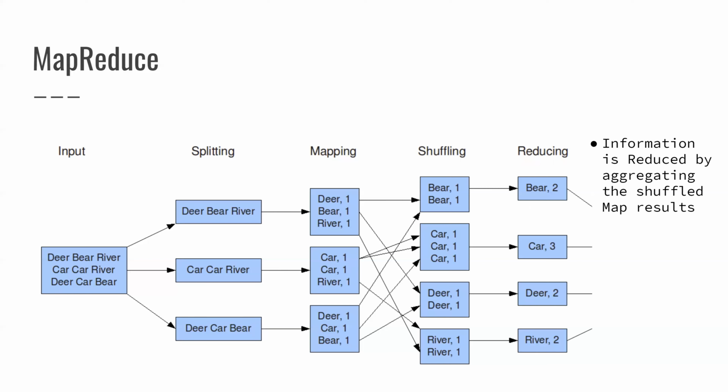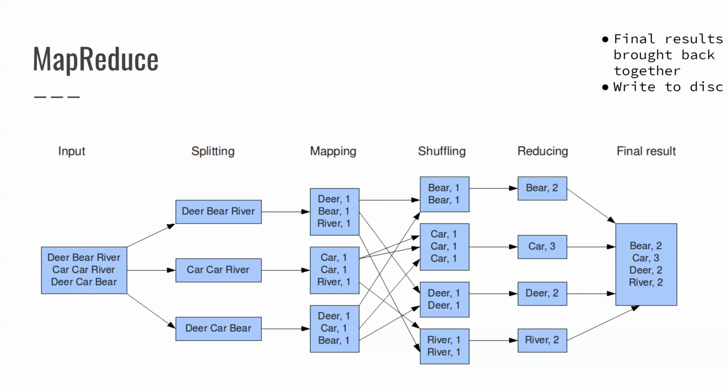And then finally, here's the reduce step, right? So again, sorry about that error there. But the reduce step comes here at the end, right? And so what it does is you have these key value pairs that can obviously aggregate, right? The keys are the same, so it can simply count up how many times each is there. And then it gives you the final result. So in this case, the final number of words that are in that initial input. And then this is written to disk again.